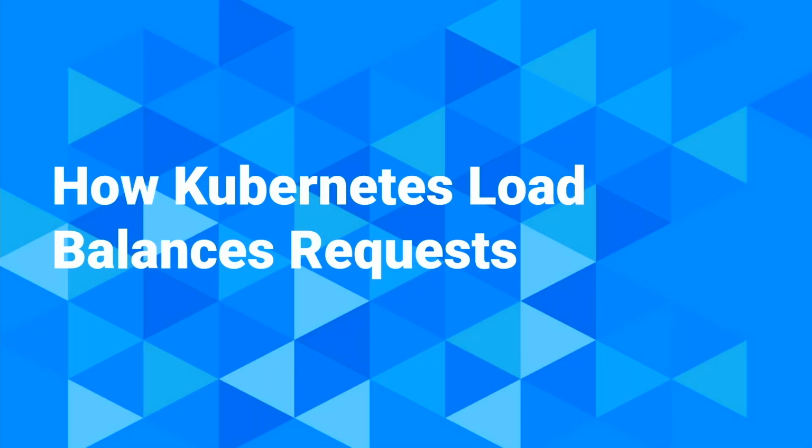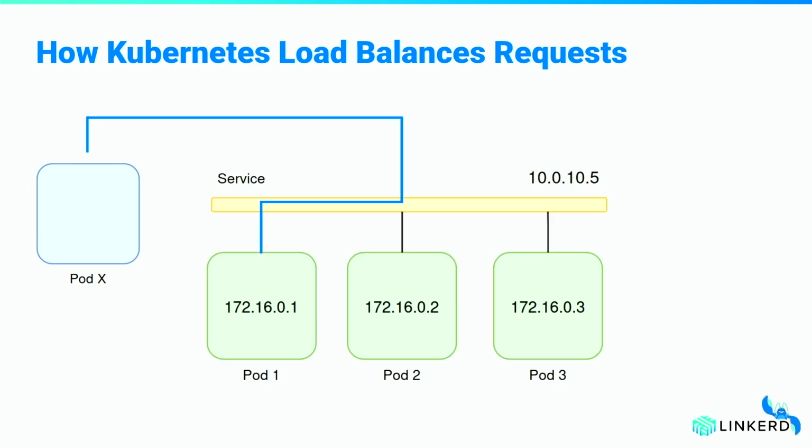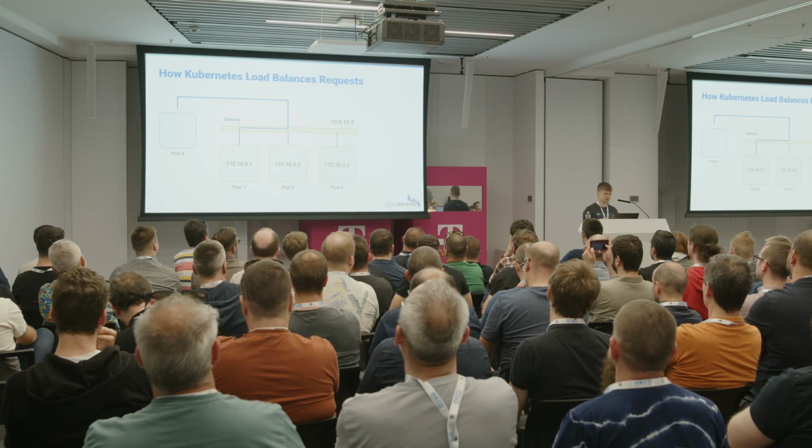And yeah, so let's take a look at how Kubernetes load balances requests. So if you have a deployment, for example, and there's a service in front of it, and you want to communicate with the service itself and the deployments, you use a DNS name, of course, and the DNS name gets resolved to an IP address, and the service picks one of the pods that's going to receive the traffic. And you might be wondering, okay, I guess it load balances the requests correctly, it uses round robin, and yeah, all the pods are happy.